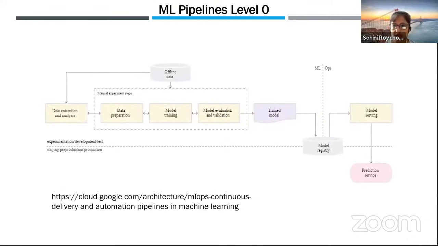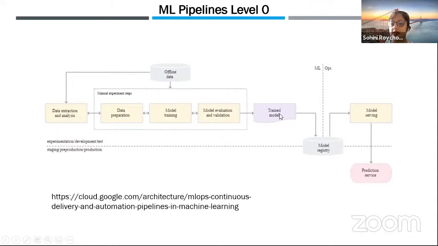So let me quickly show you some examples of the different difficulty levels that I was just talking about. This image is from Google. If you just Google it, I'm going to be linking this in the description box below. This is MLOps by Google, and they have shown the different difficulty levels. This is level 0, like I mentioned. You have some amount of data analysis, some amount of data pipeline, some proof of concept. This is your ML model, and you're doing some manual experimentation.